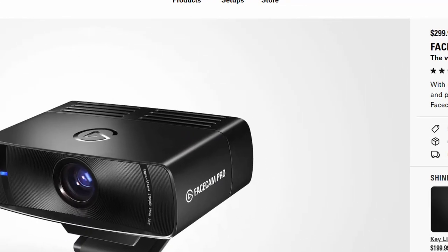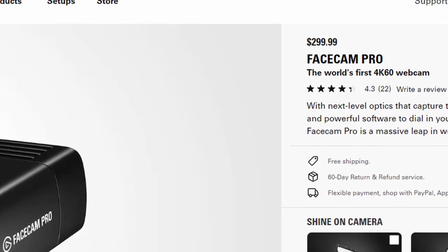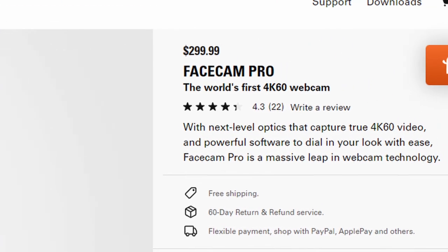You also have webcams that can get up to as high as 4K 60, like the Elgato FaceCam Pro. It's got amazing software and all the bells and whistles you could imagine — it's honestly a pretty solid webcam. But at $300, it's hard for me to recommend to a beginner. Even Dr. Disrespect uses a Logitech Brio. If it's good enough for the largest YouTube streamer on earth, it's good enough for you.